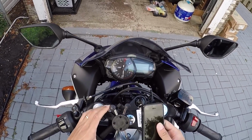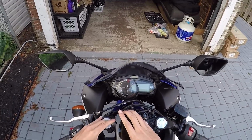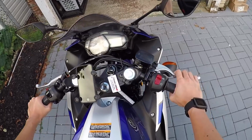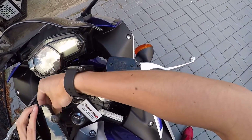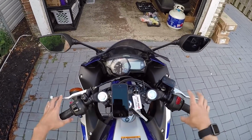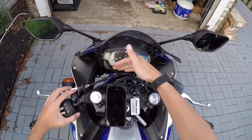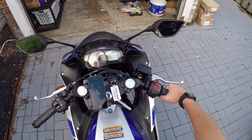Right, and then I put my phone with that. Oh yeah. There we go. So then you just tie it down when you feel like this is the right position. That's pretty good. So then I have all my controls here and here. Key. It's not blocking the rev count. Yeah, so there you go.